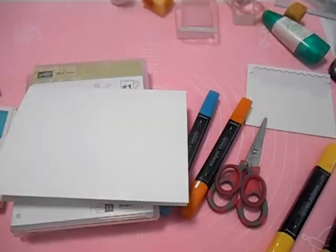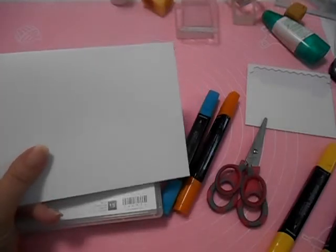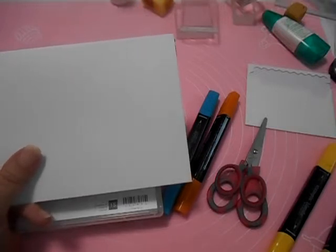So, in my family, we like funny cards. So I thought this would be a funny card. Probably my daughter will give that to her father for Father's Day. So we're doing a bigger card than normal today.